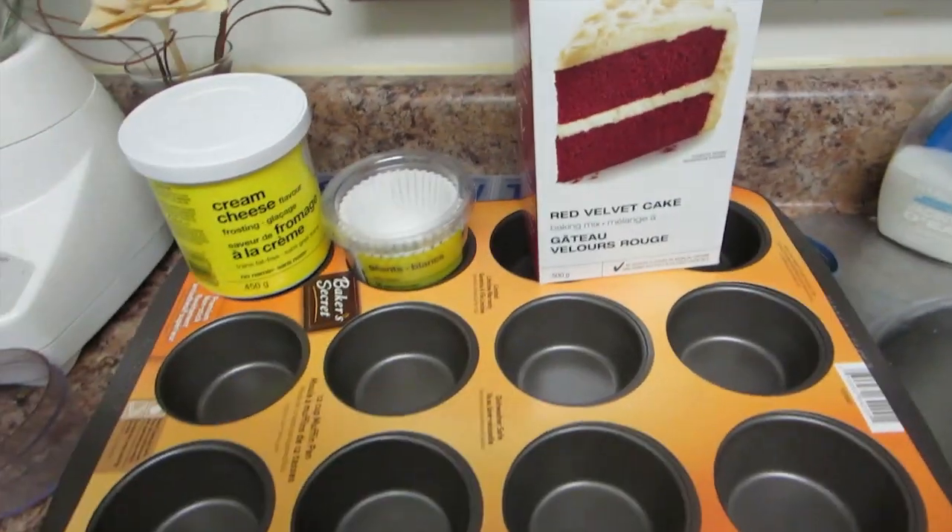We're gonna see the Lego Movie tonight at 7:40, so before then I have to do the cupcakes and the Jack Frost thing. I don't know if I'll be able to edit the Jack Frost video today — we'll see. But first, delicious red velvet cupcakes! The only red velvet I've ever had were little tiny ones a few weeks ago, but I've always wanted to make them. I decided cream cheese frosting would be better than vanilla.